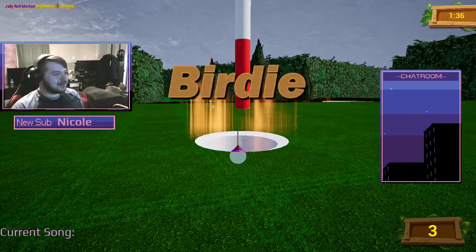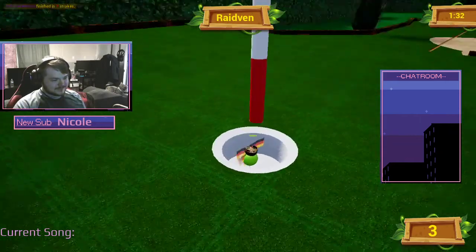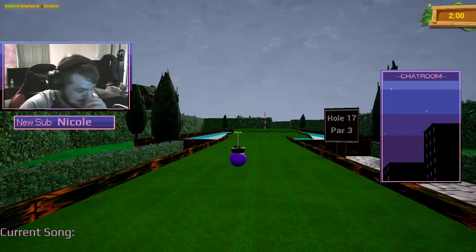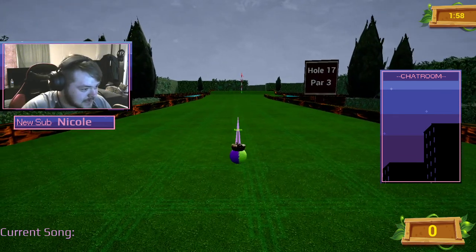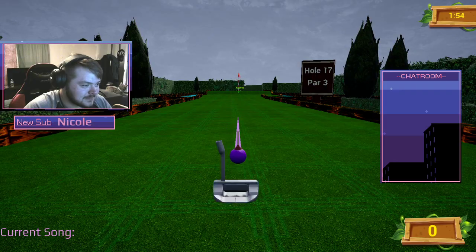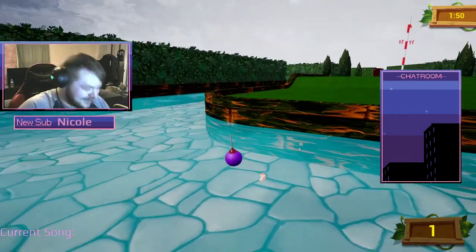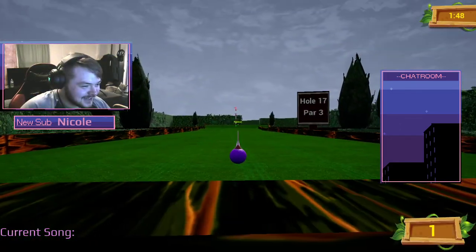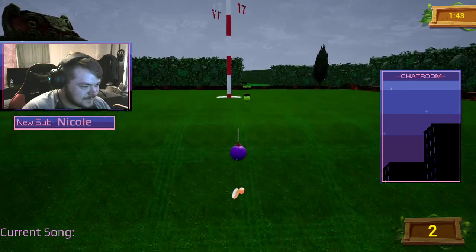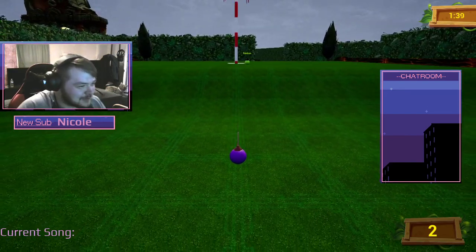Fuck. Par. Birdie. Nice. I almost sank it. Yeah, that would have been amazing. I would have honestly been impressed. Okay, this can't be this easy. Oh, it's not. Oh, wait. I guess it would be that easy, wouldn't it? Hey, buddy. Don't do it. Don't wait by the hole. Don't be this dick.